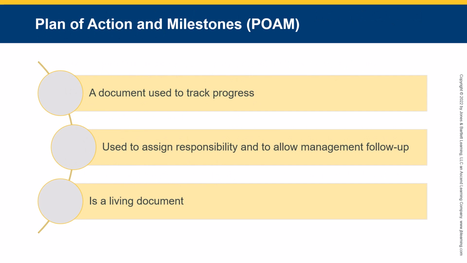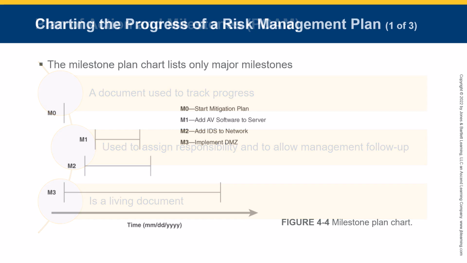Understand that our plan of action and milestones is a living document. It'll be modified, it'll be adjusted, it'll grow and shrink. We use this to track the progress of the project. We use this for responsibility and to allow management to follow up, as well as other personnel to follow up, based off of the needs of the project.